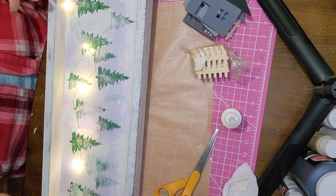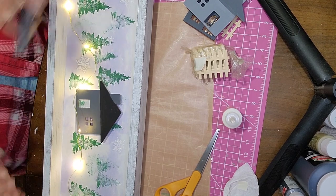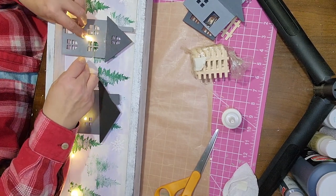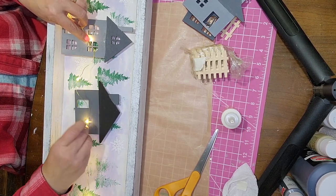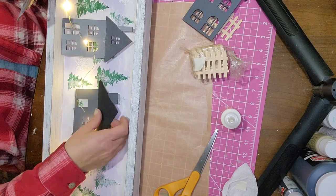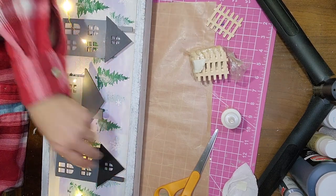Alright, so then what I'm going to do is work them into my little houses here. And what I mean by that is, I have this house here that I'm going to put in there. So I want to put my light about right here so it shines underneath my house. And this one, I want to position it to where the light's in the window. So I'm just going to lay these out and figure how I want to put the lights on, and I'm just going to glue those into place. So I need to put my houses down exactly where I want them first.